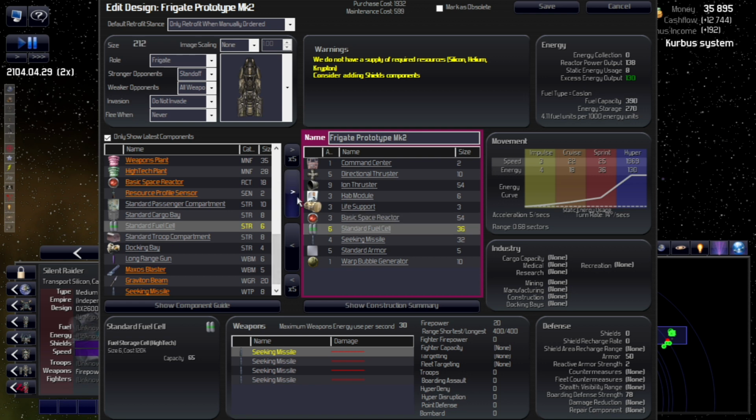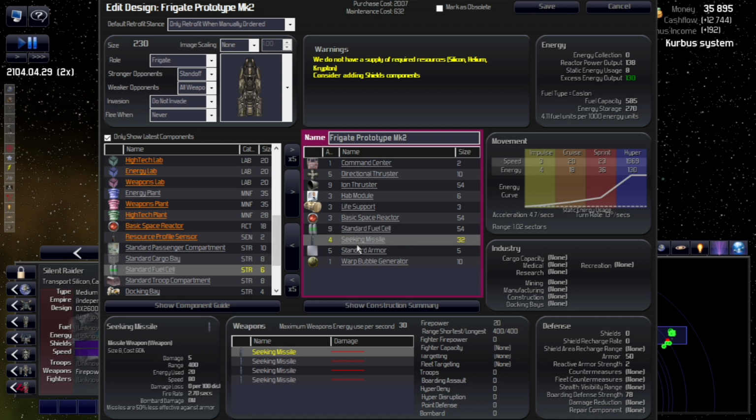We're going to need a bunch of fuel, though, in order to get there. Okay, maybe about there. We can use that as our point. And, oh, look, we're exactly at our size limit right now. Do we want to change anything? How do we feel about the amount of missiles we have versus the engines? That's something we can tweak back and forth.